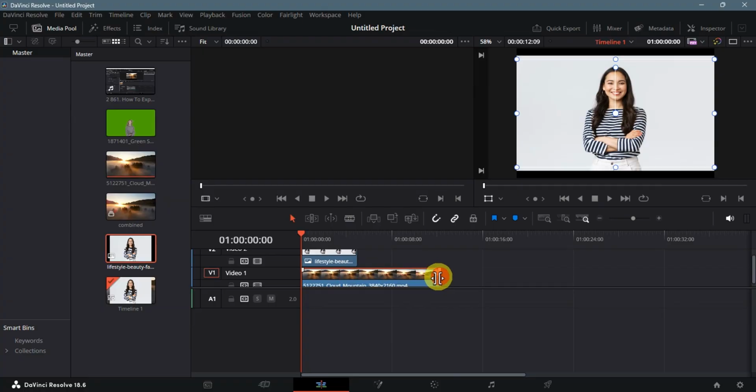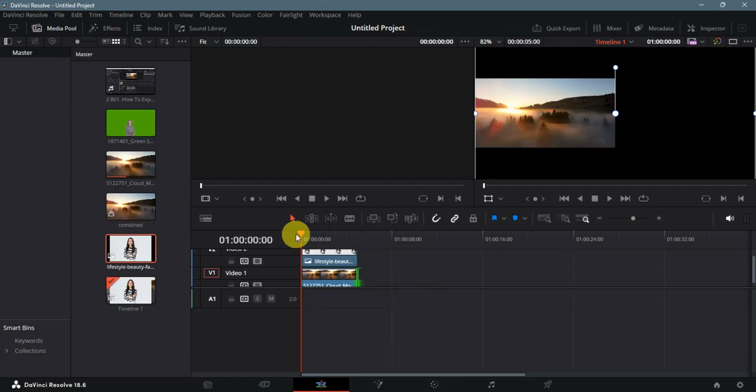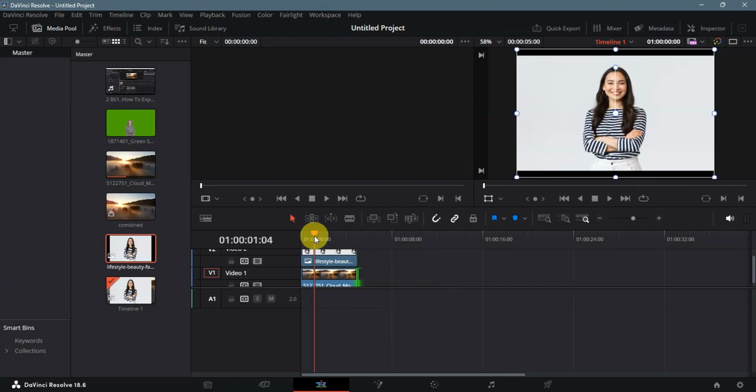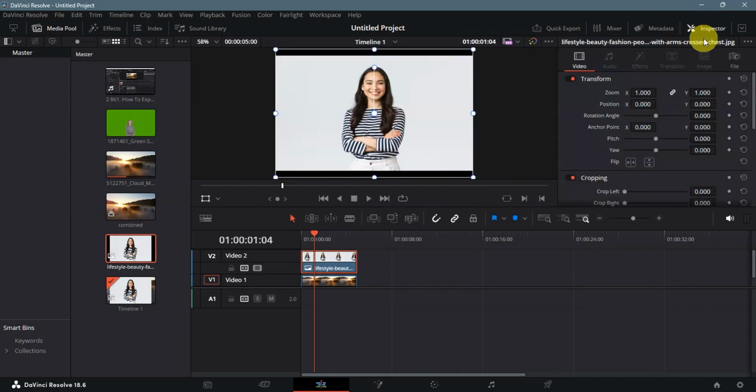So let's lessen the duration first to match the photo that we have in here. So this is now how it should look like. If you've noticed, it is actually covering the video that we have in here, and we have here the photo. So what we could do first is we could try to adjust this photo. So simply click onto that to highlight it, and we're gonna open Inspector in here onto the upper part.